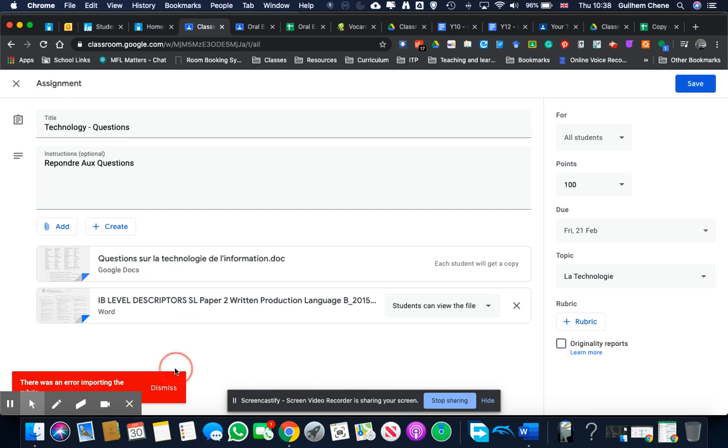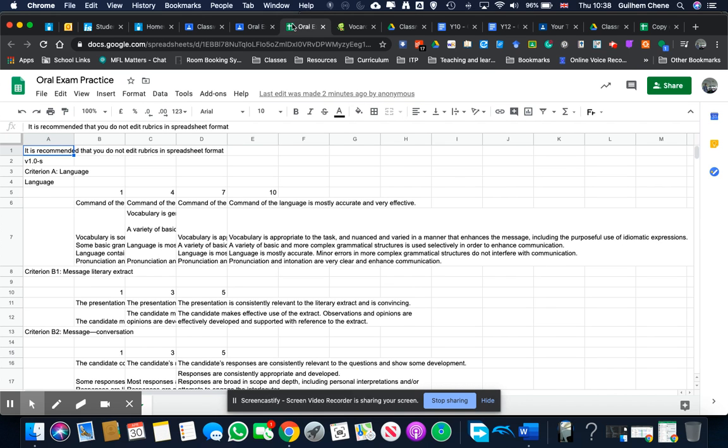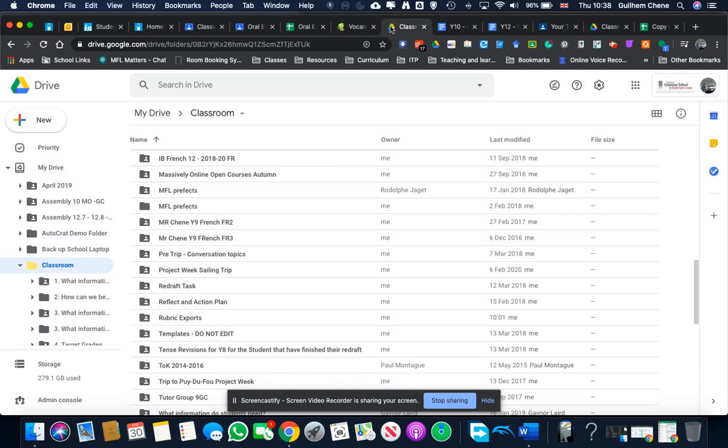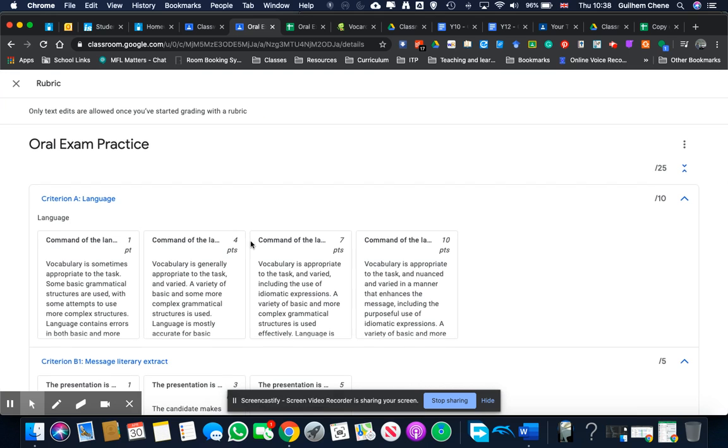So don't worry too much about this, but then you can use those rubrics in different classes, different groups, and you can just invite other teachers.